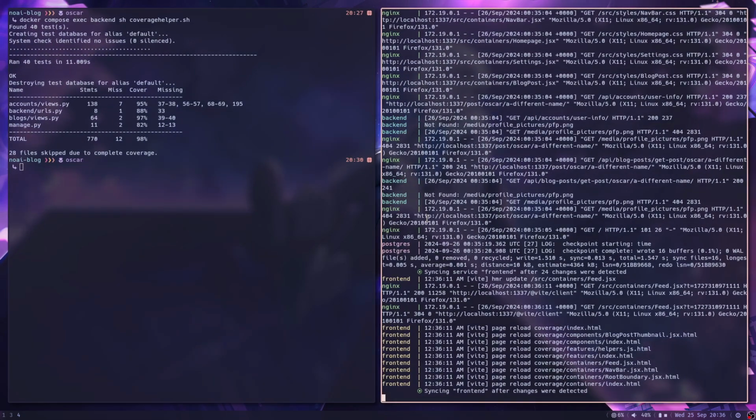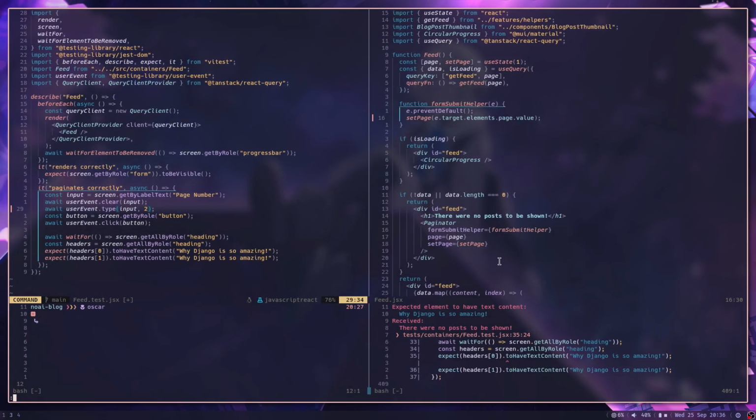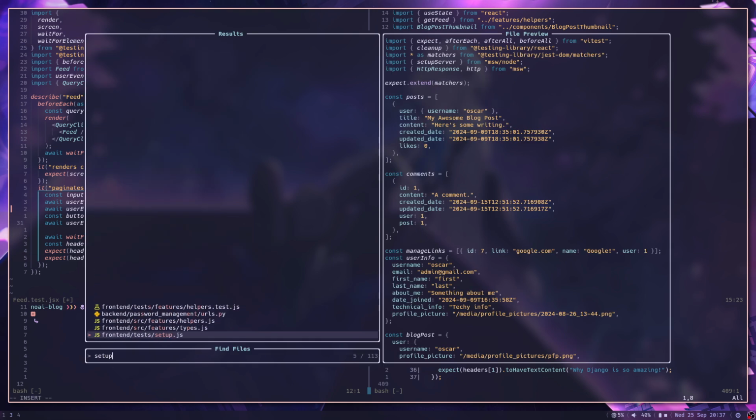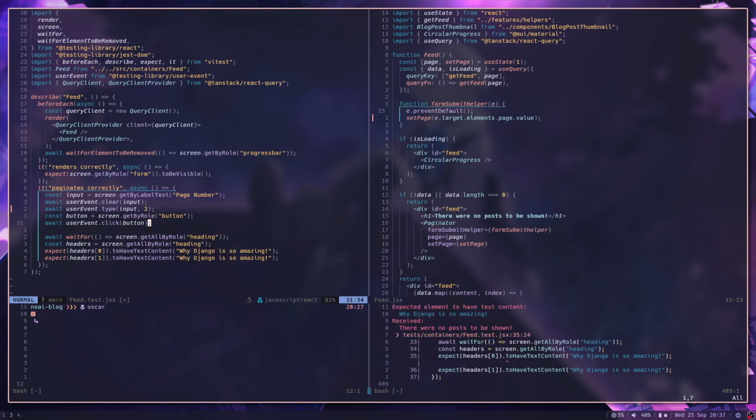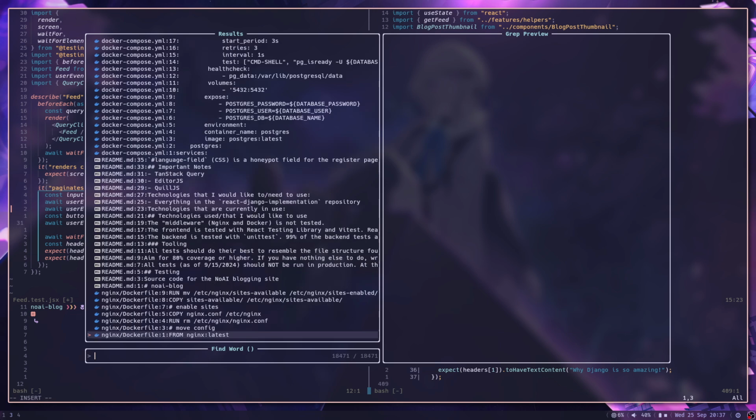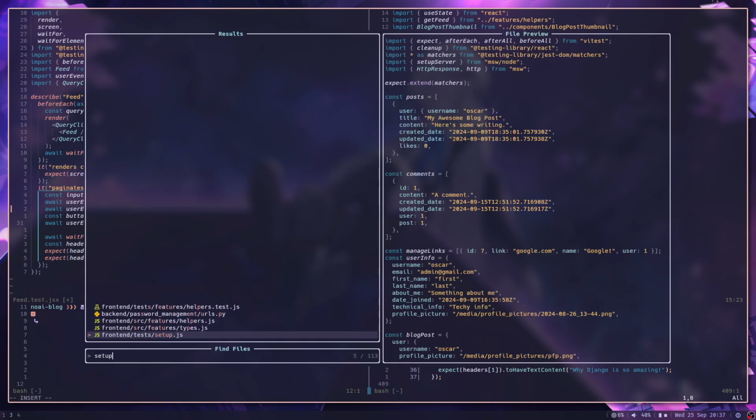Okay, cool. So let me see. I wonder if the correct route isn't getting called for mock, whatever it is, mock service worker, I think it's called.